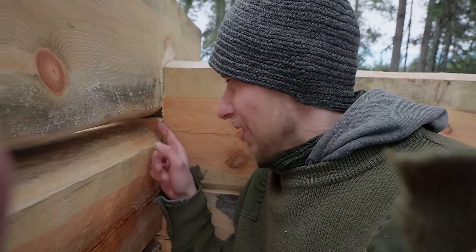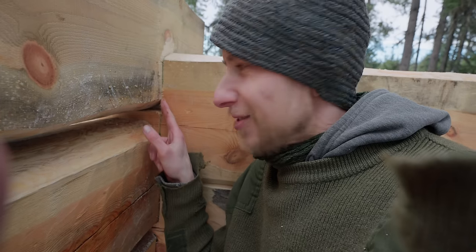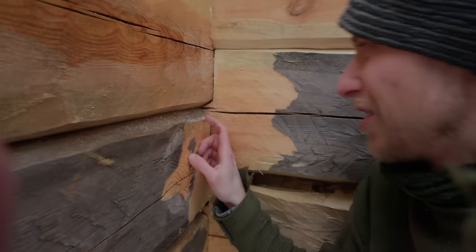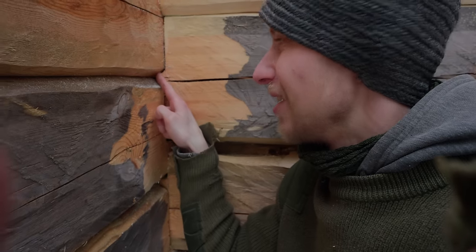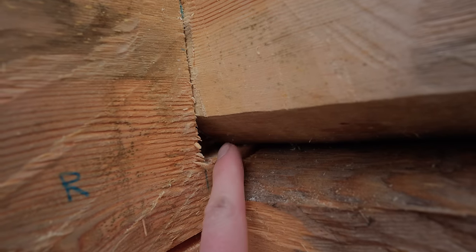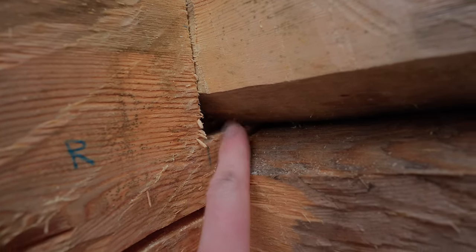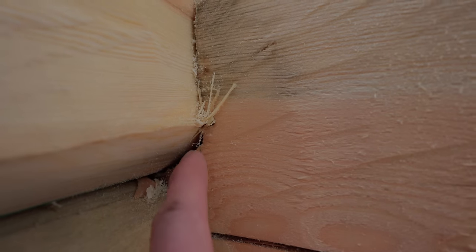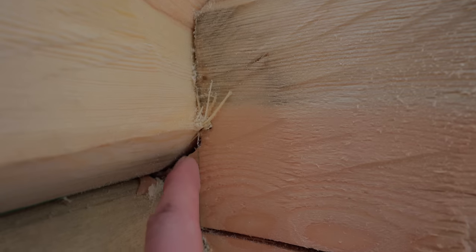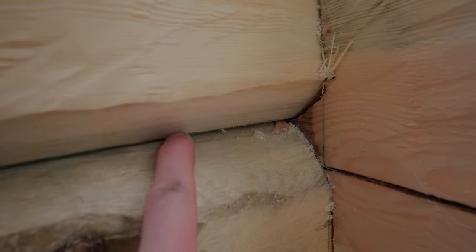Now, do you remember I left a piece here? I didn't remove all the way down here. That is because I'm trying to make it like this and not like this. Here I removed too much beforehand, so I couldn't follow the curve of the log. Here I could sort of, it was a little bit of a miss. I was too eager to remove here. Still, I don't want the log to be with its weight here. I want it to be here.